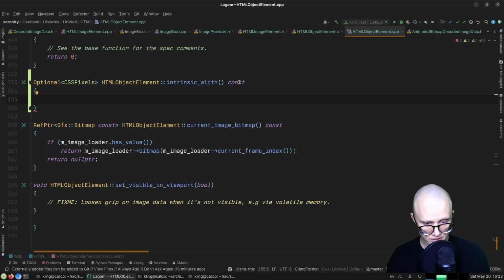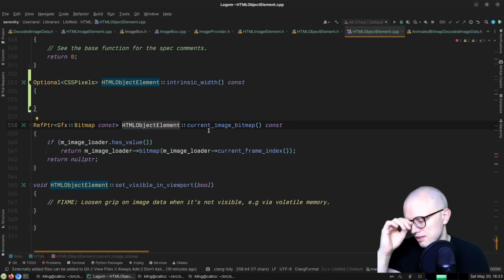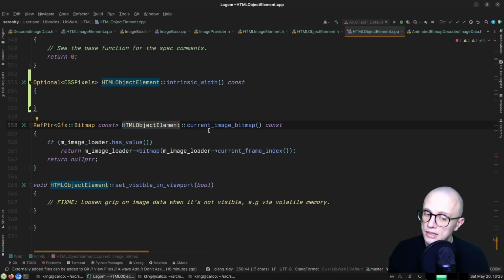We do need to port it to use that somehow, but this specification only describes how to load HTML image elements. It doesn't actually tell you how to load images in object elements. I guess the implication is that you load them the same way, but the specification algorithms are not really factored in a way that makes reuse possible.